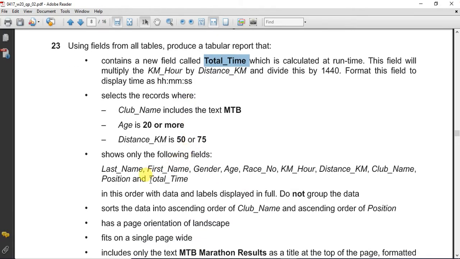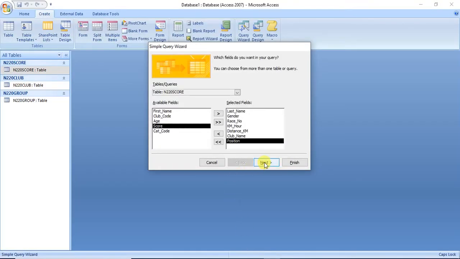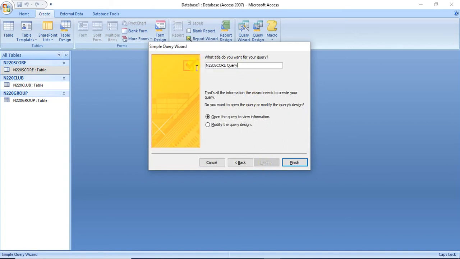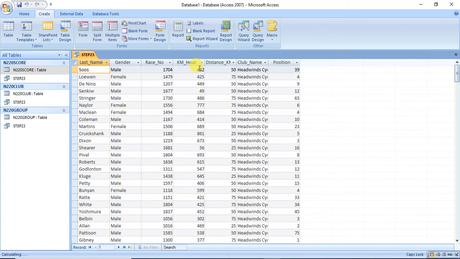Now I will delay total time until it is created right here. By default it will be at the end, and I will make it as new. No need to replace the position. Okay, so back to my query and next. It is detailed, not summary, and this is step 23. Finish.